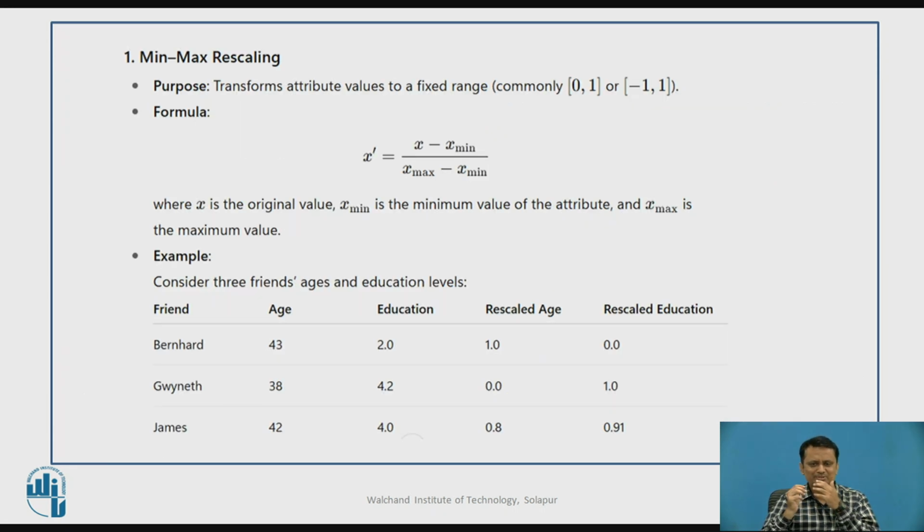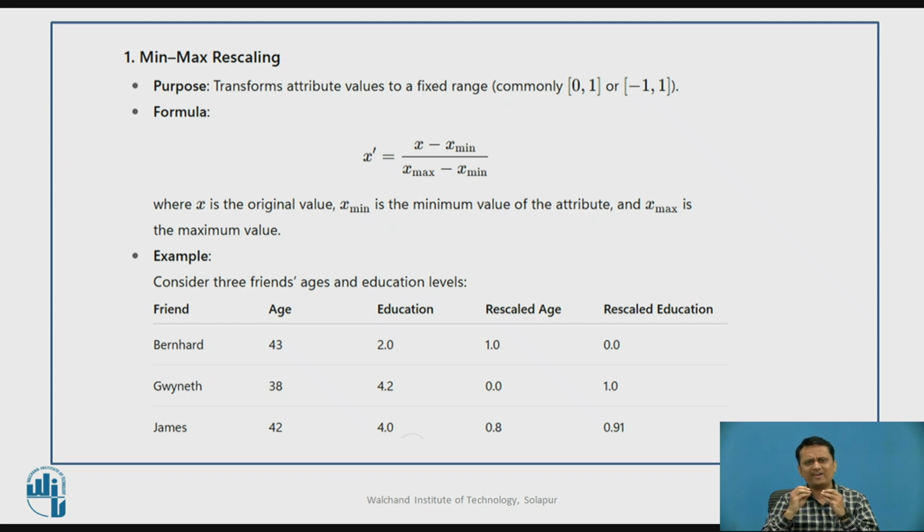So let us have this solution, how you can have the normalization. There is one simple approach called min-max scaling. Whatever data range you have, I want to transform that attribute range maybe from 0 to 1 or -1 to 1, or there may be some other ranges, but these are quite popular and widely used ranges. So that's why I am considering this.